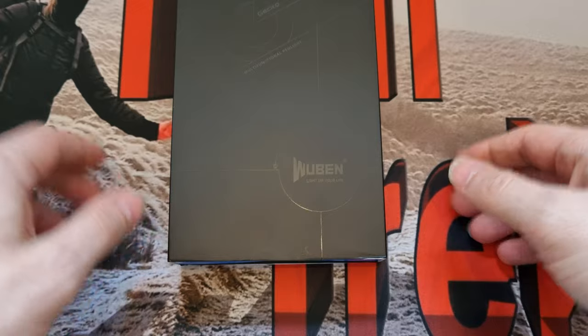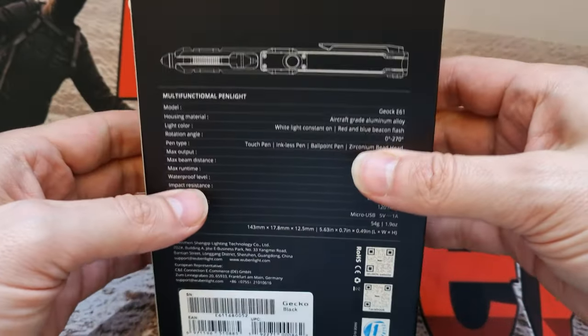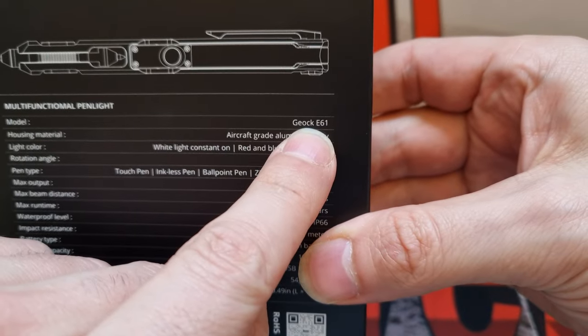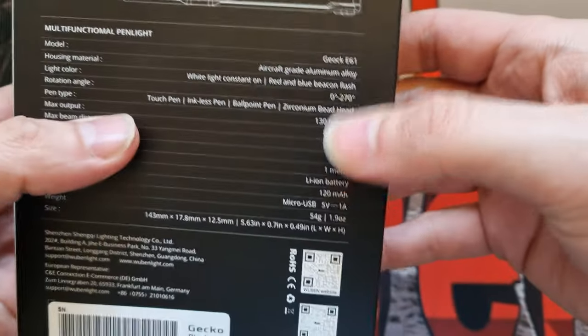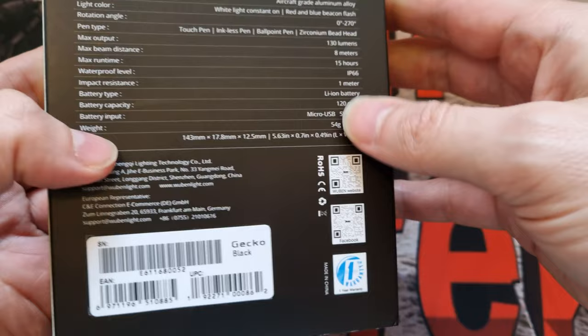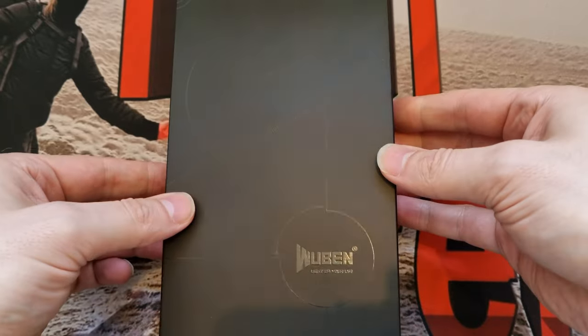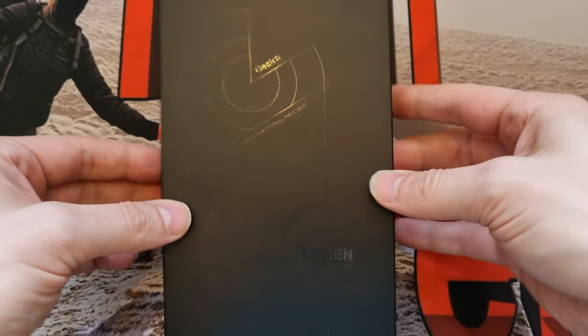Okay, so this is the Wuben E61, also known as the Gecko. Now, straight away, for whatever reason, they've called it the Geok. I think that's probably a mistake, because on the actual sticker here it says Gecko. So I'm sure that's something they'll maybe fix in packaging moving on.